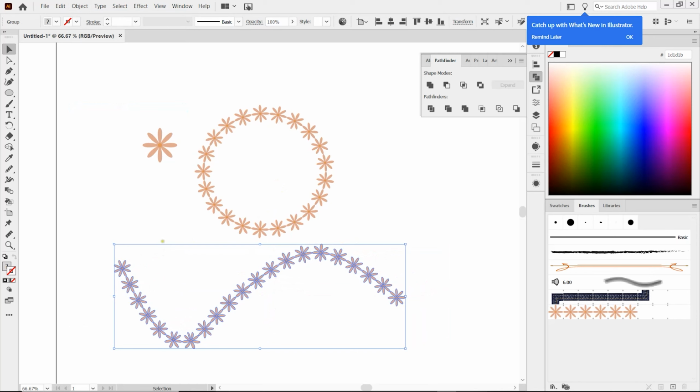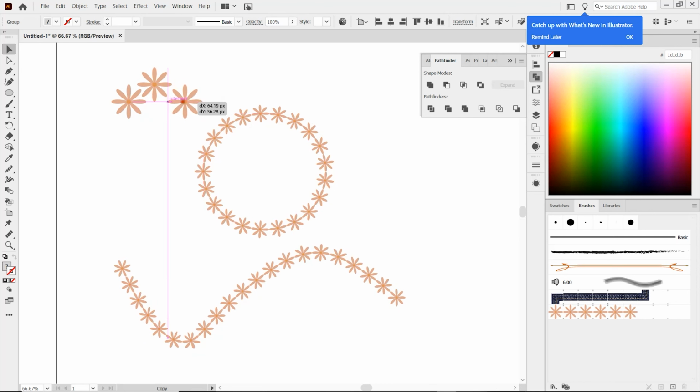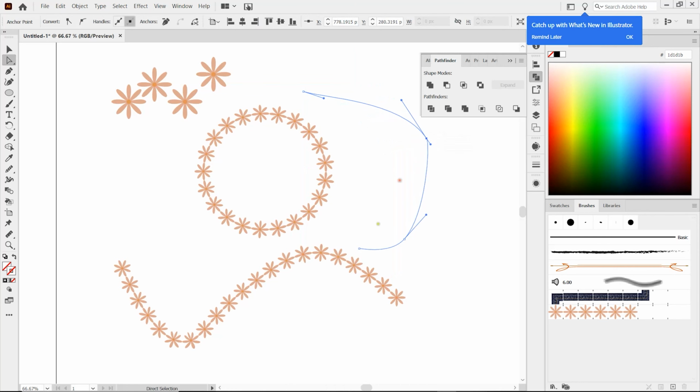You can use it for your pattern. So just imagine that if you have a pattern where you want to apply a decoration like this, you won't have to do 1,000 little daisies and place them one by one by moving them, and then the other one, and the other one. You can just do a stroke and adjust it the way you want, because when you do these strokes, with the direct selection tool, you can move them. You can make them different.